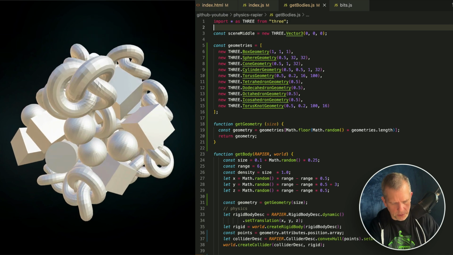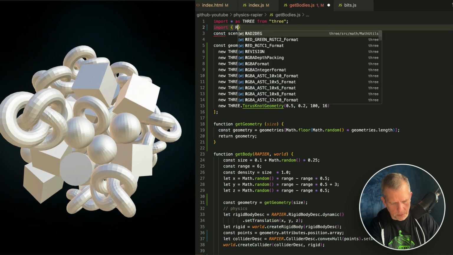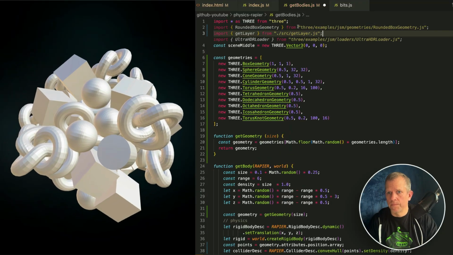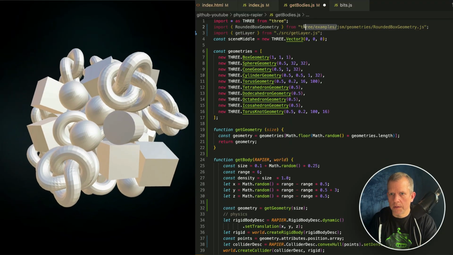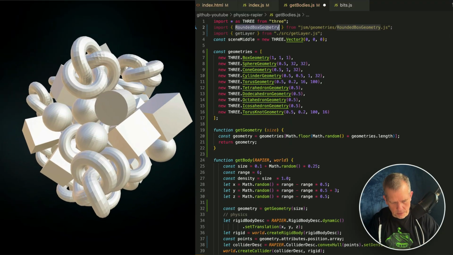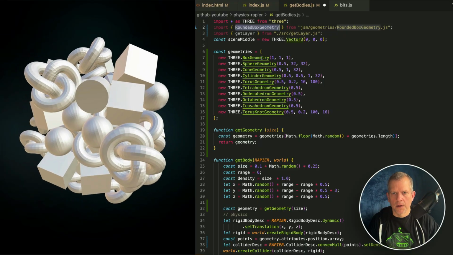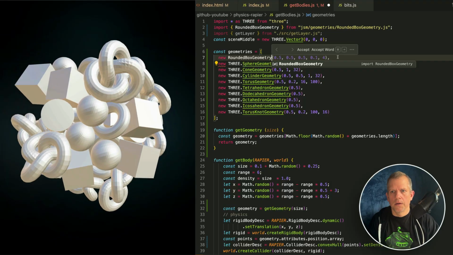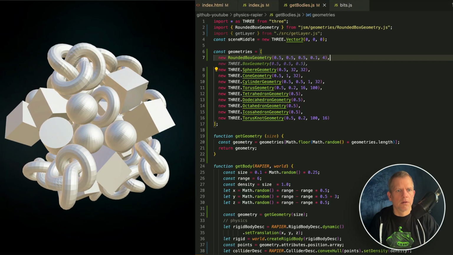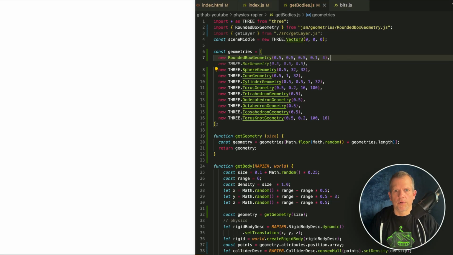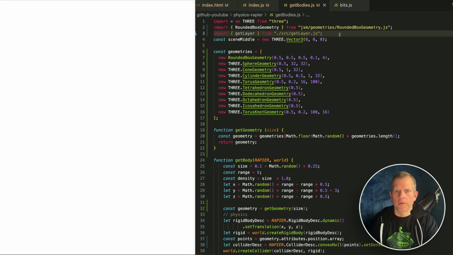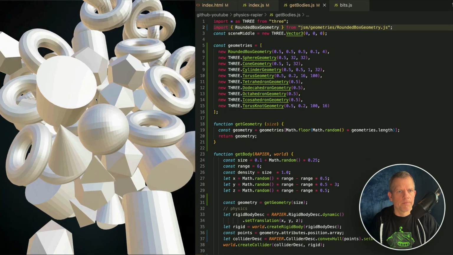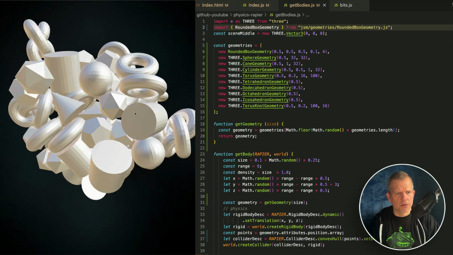Let's import the rounded box geometry. Like this. And I want to use that instead of box. And I'll just use these defaults. And I broke it. Do you see the rounded box geometry? I don't see it.